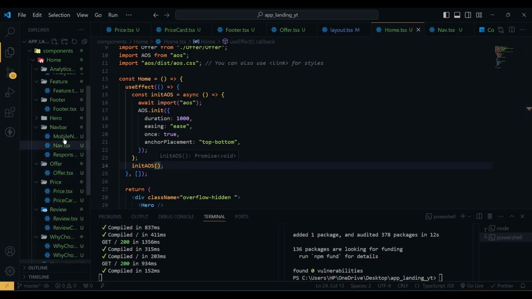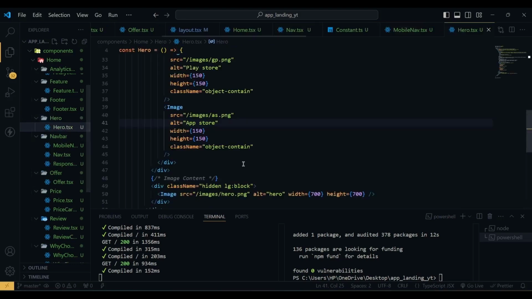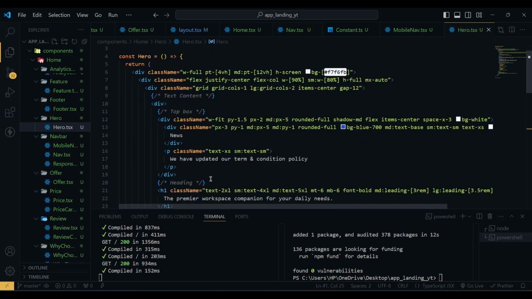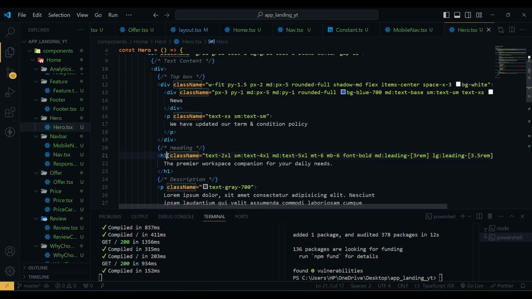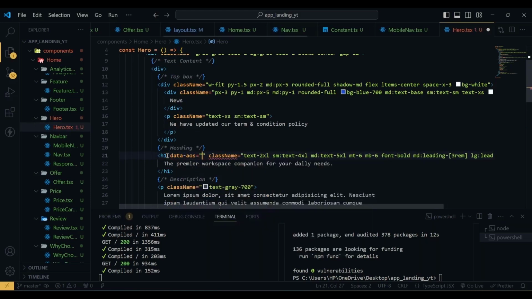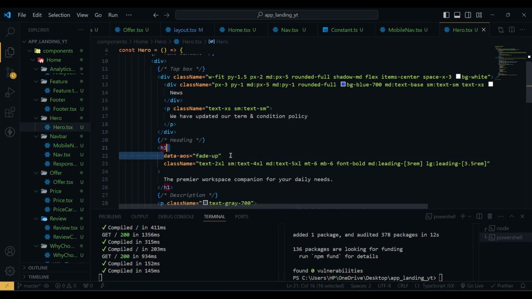Next we are going to apply our animation first in our hero section. So let's go to our hero section, and in the hero section we are going to add this in our heading. Here we are going to use data-aos, and this one will be fade-up. That's it. This one line is enough to animate the content.